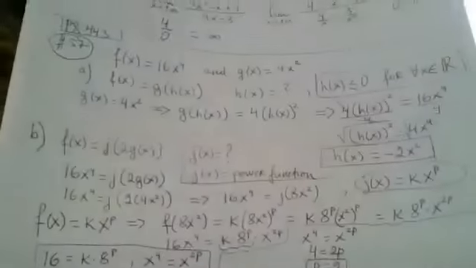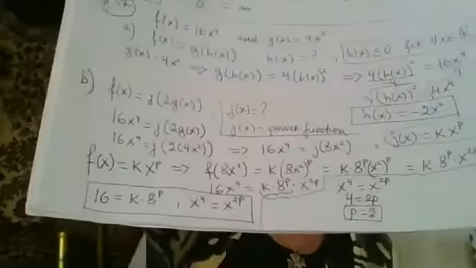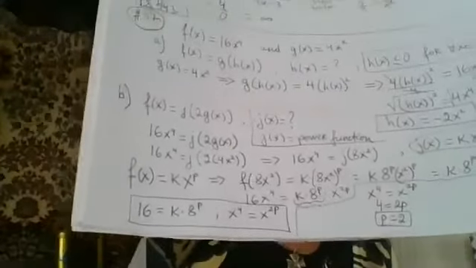x to the 4th equals x to the 2p. In these powers, do we share the same base, x here, x here? Yes. Are they equal to each other? Yes. That means that the exponent on the left should be equal to the exponent on the right, which means, look what we are getting. p is equal to 2, and I am even boxing that. Very simple conclusion. We found that p value, p is equal to 2.